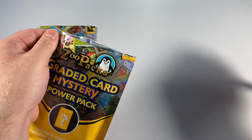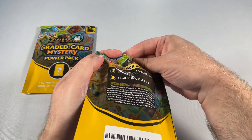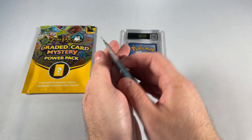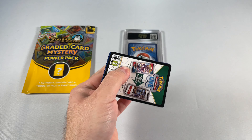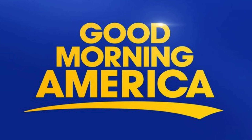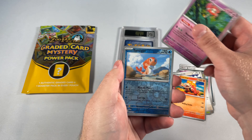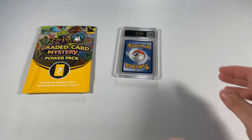That's disappointing. Are all these going to be GMA? I wonder why they didn't specify the grading company, because I probably wouldn't have bought these to be honest if it was some random — I don't even know what GMA is. Is that Good Morning America? It must be. Sandal, Houndoom, Scatterbug, Crocalor — I'm so disappointed now. Quiet and disappointed.